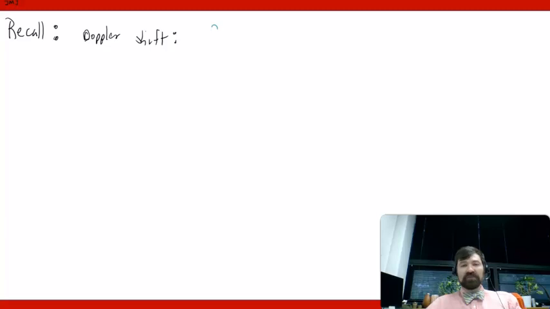Before we do, let's begin by recalling something from our last video. The last video, which you should have watched right before this one, is about Doppler shifts. So the Doppler shift basically had an equation to describe the detected Doppler frequency, F Doppler, and it depended on the native or natural emitted frequency F0.